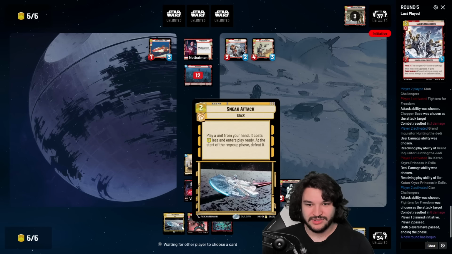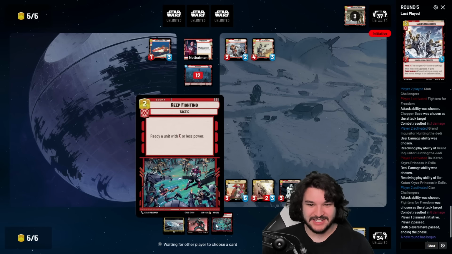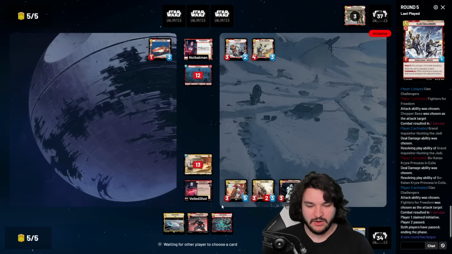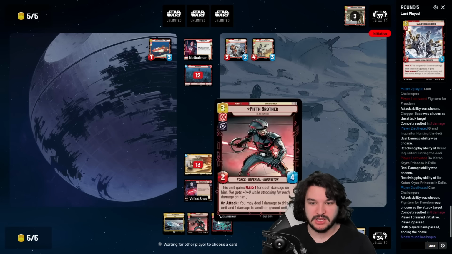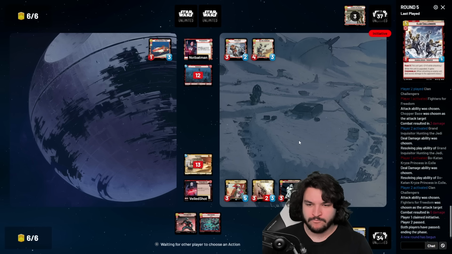Keep fighting. Sneak attack. So we can sneak attack the Fifth Brother, or we can keep fighting. I like just keeping the keep fighting, because we can go Fifth Brother, ready it, attack, keep fighting the Grand Inquisitor, and potentially get in for a lot of damage here. As long as we have like Boba Fett still alive, keep fighting on Grand Inquisitor is a lot of damage, so I like that a lot. So now they're incentivized to use one of their units to kill off my Clan Challengers. Might have been more worth it to just hit their base for 6, to be honest.